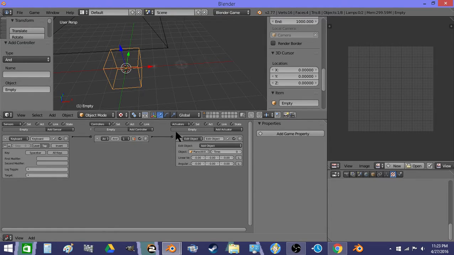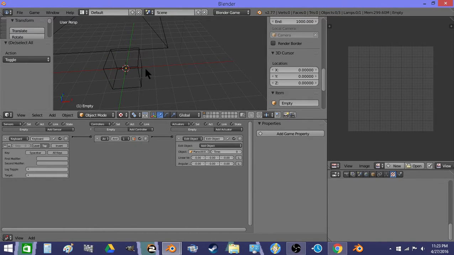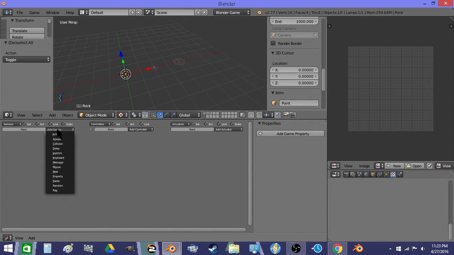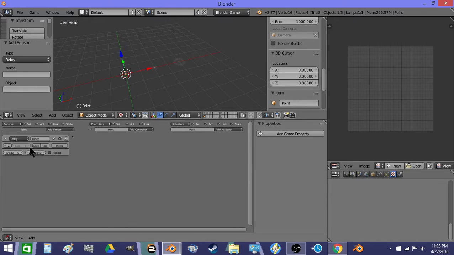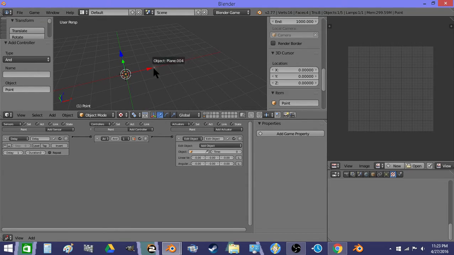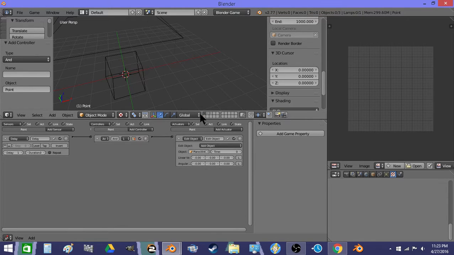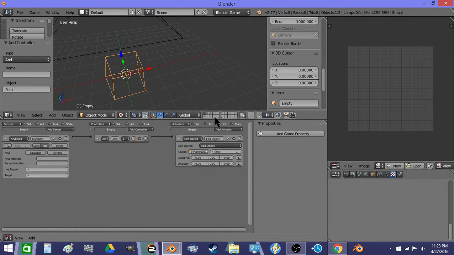And I'm going to use tap. So we're going to go to the first layer, and now when I hit P and space, it adds the dot. So now we're going to have to set up some logic. Delay, 1 frame, edit object, add object, the next frame, and here, set the time to 1. We'll see what happens. Okay.